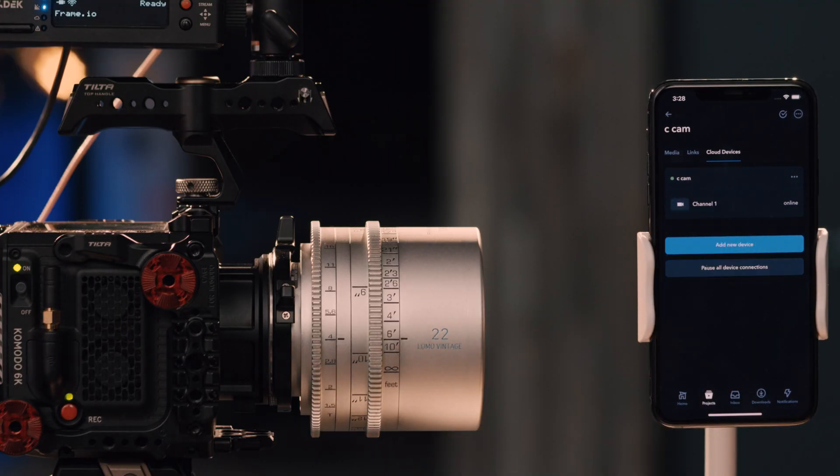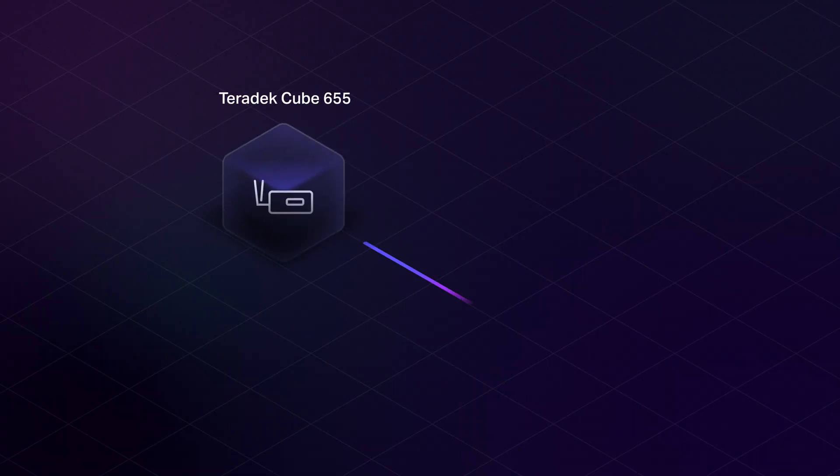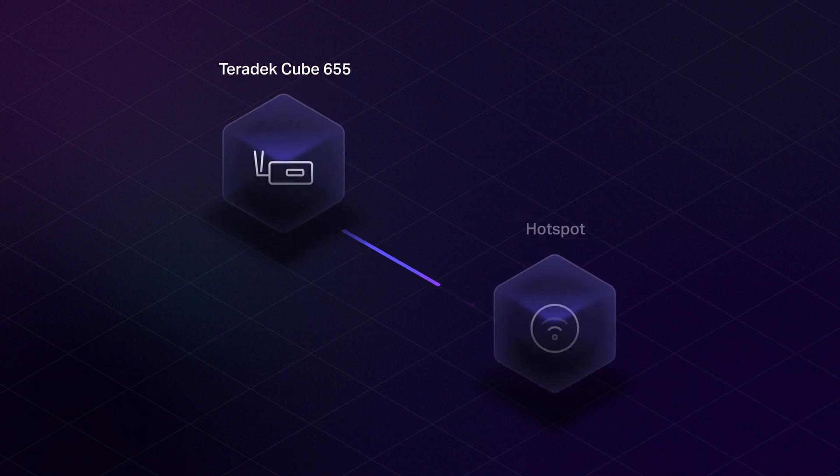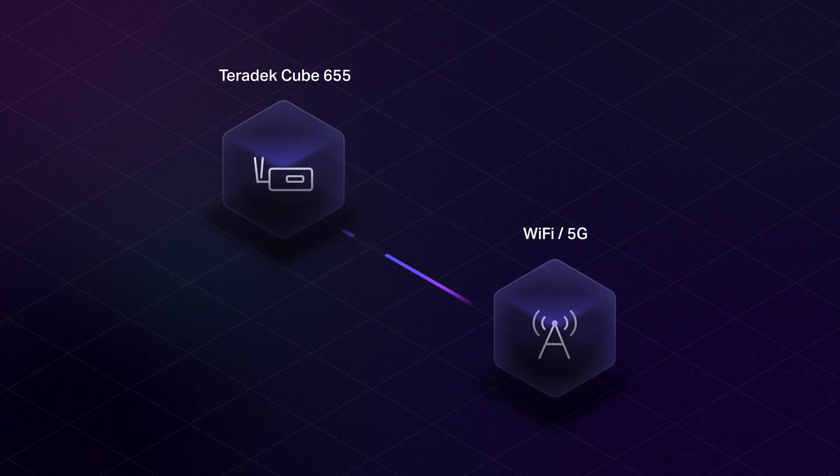When I hit Resume on those devices, only assets captured after the pause will be published into Frame.io. The Camera to Cloud workflow is optimized for standard 4G LTE networks — you can use a commercial hotspot or create a hotspot with your phone. It also works over Wi-Fi and 5G, and that's where things get really exciting for the future. As 5G becomes more ubiquitous, it will speed up transfers, but more importantly, it will become possible to move higher-quality files at higher resolutions for both proxies and eventually original camera files. What you've just seen is a real demo of the exact process in a field location — absolutely the easiest and most scalable way to get your camera shooting into the cloud with total security.